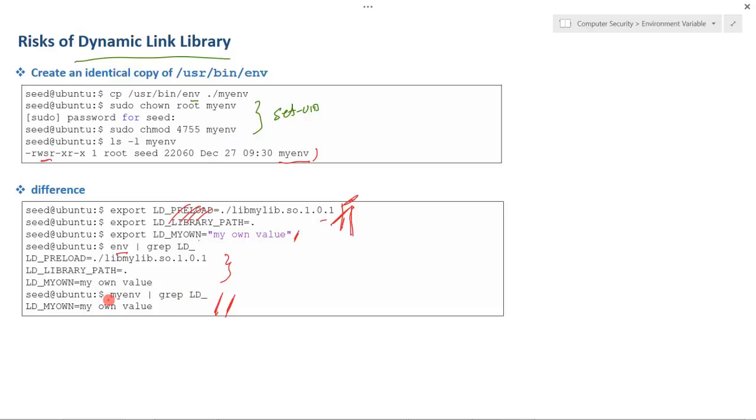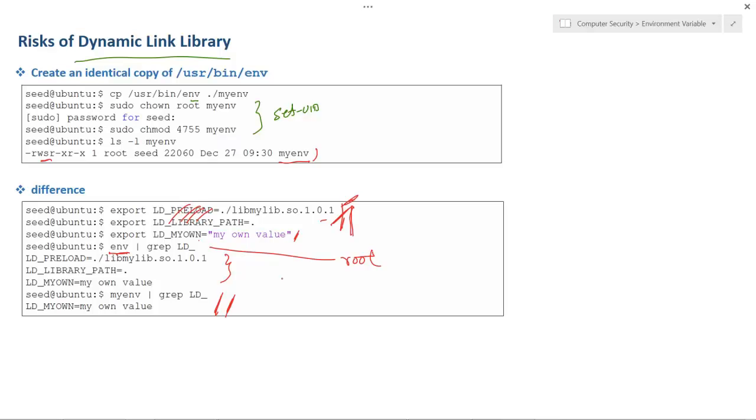If I'm running env as root, in the root account, what's going to be printed out, 3 or 1? 3. I'm running with root privilege, so still 3, because they look at the RUID and EUID, whether they are the same.